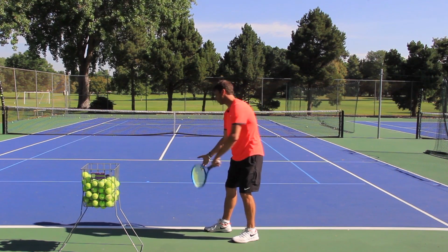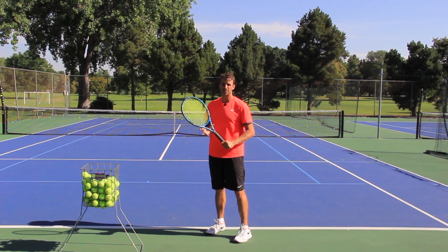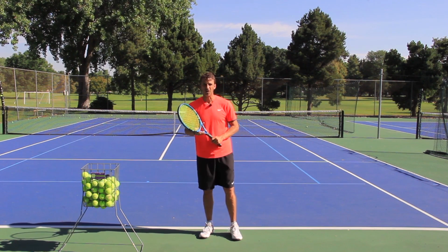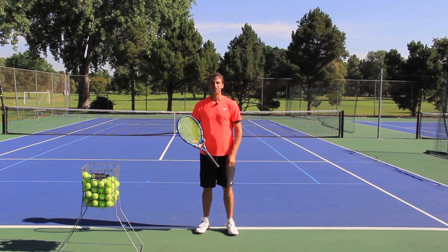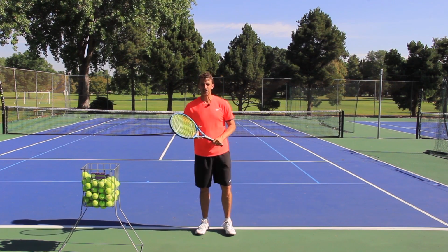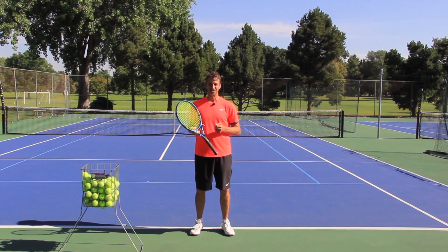Okay, so you're bringing the racket back, and you're not holding, you're not gripping, you're not squeezing so tight. Most players squeeze way too tight when they play tennis. And that's just because we want to control the ball. But you've got to be willing to give up control, drop those shoulders, relax those arms. And if you can just keep working on relaxation along with the other steps that I've shared with you today, you can improve your serve. And that's what I want for you.